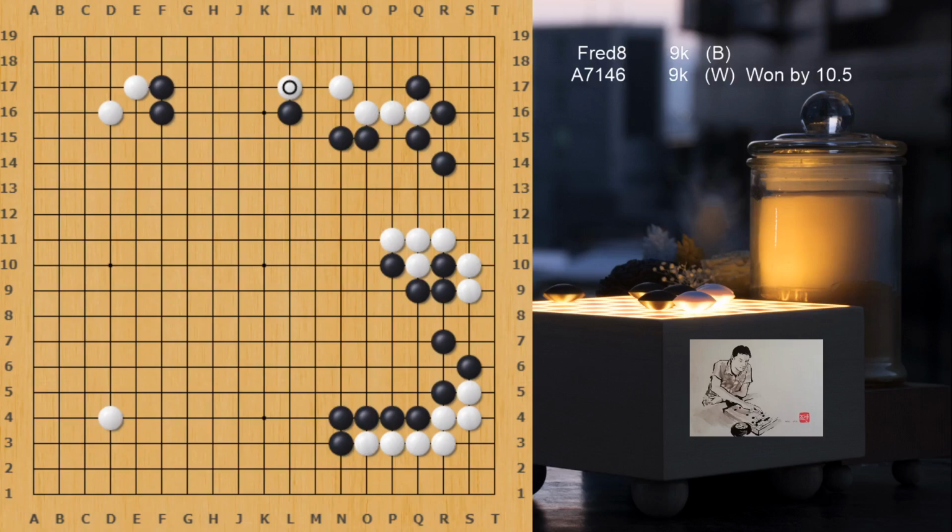So yeah, white has to try to expand his base in the top. Instead of the wedge, white should simply block. This is already troublesome for white. So let's see, white will play the tiger mouth to expand his eye shape, then just hane under. White can leave, but again it's painful, so black can come back to surround the right side.